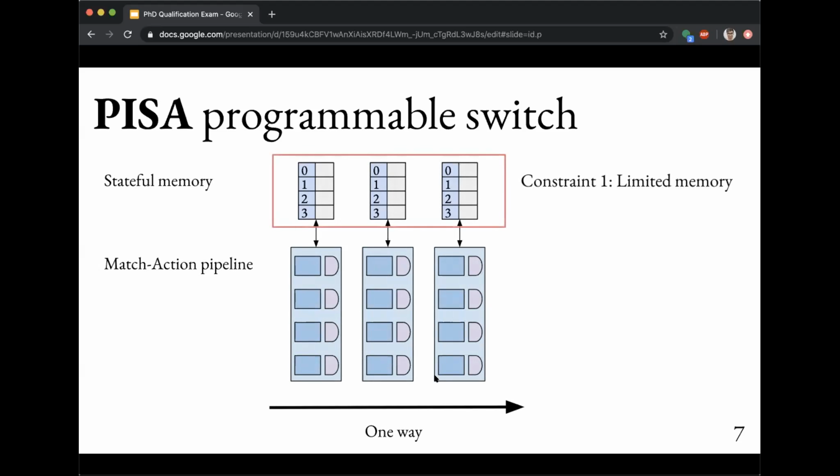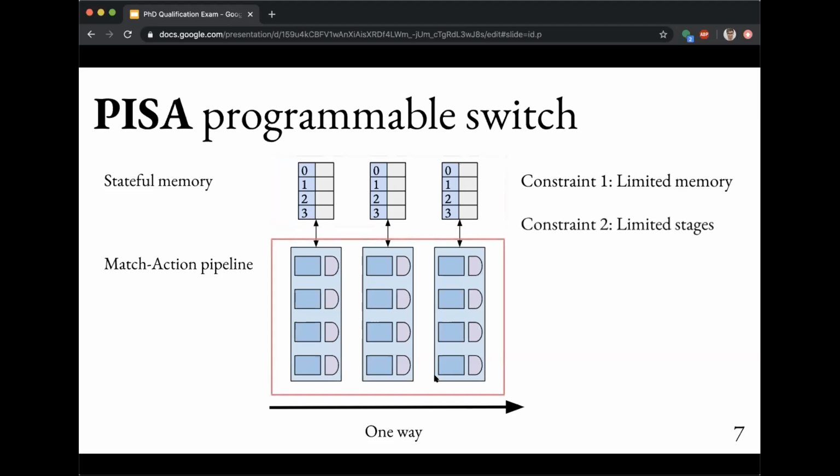Now we can understand switch constraints, which we faced while designing our query algorithms. Constraint 1 involves the small amount of memory in a switch. Switches may have under 100 megabytes of SRAM, for example. Moreover, even this small available memory is partitioned and cannot be accessed in the same stage or shared among stages. Constraint 2 involves stages. Switches have a very limited number of stages. As an example, these may be tens of stages. This constrains the amount of operations that can be done on the switch. We need to find a way to utilize switches without violating these constraints.